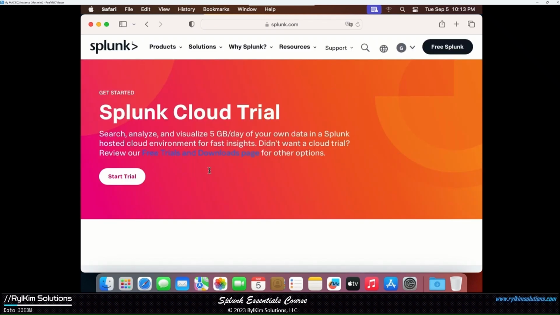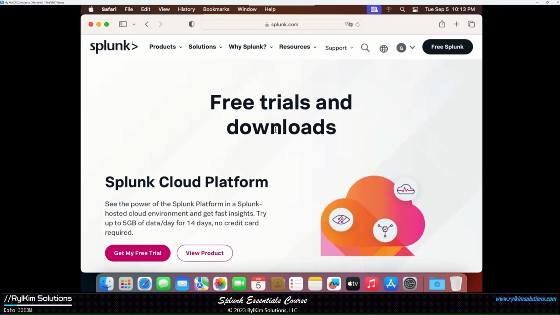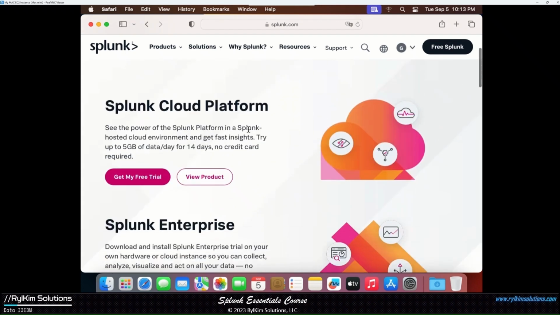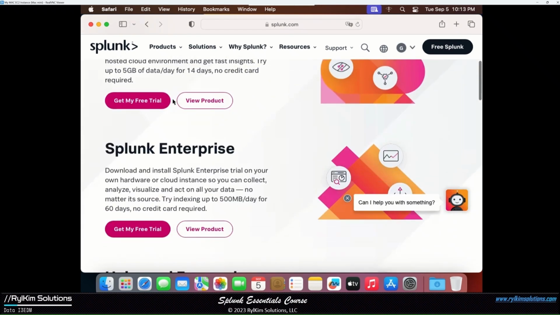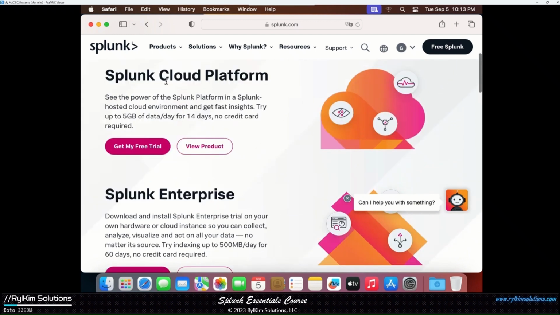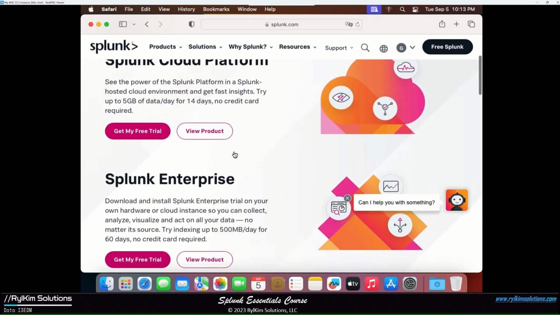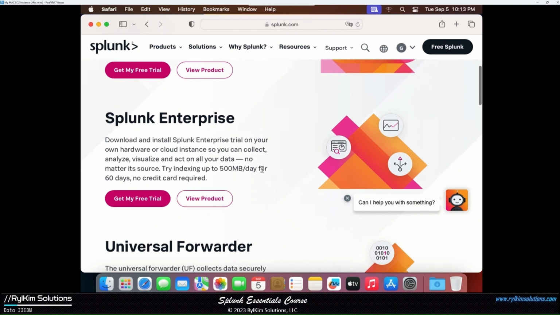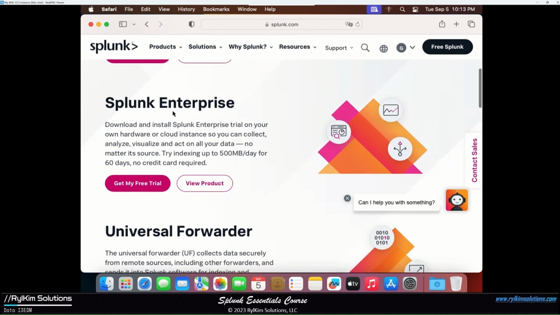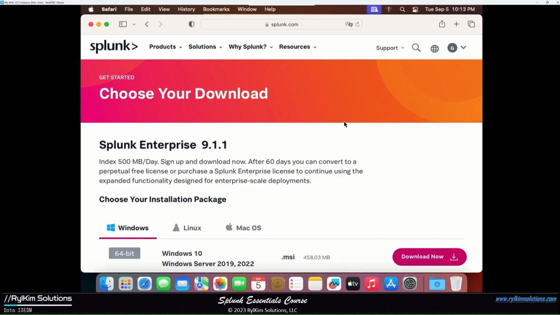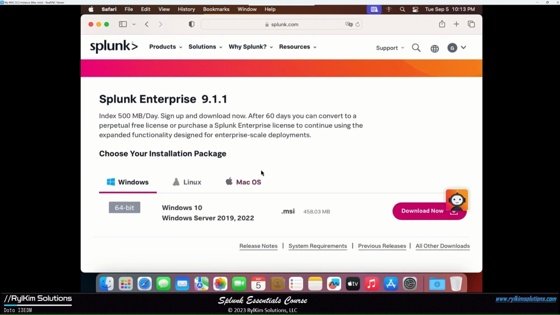All right, so now I'm connected here. I'm going to click here, free trials and downloads page. And then what we're going to see here is exactly the options that we had when we were looking at Windows. And when we connected to the website, we saw Splunk Cloud, Enterprise, and the Universal Forwarder. So our interest here is on the Splunk Enterprise free trial, right? So we go to the free trial here. And when we go there again, we're going to access all those options that we saw.